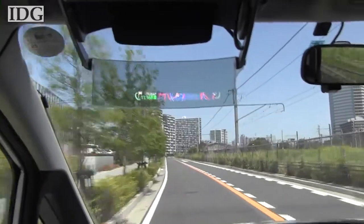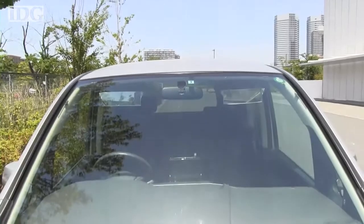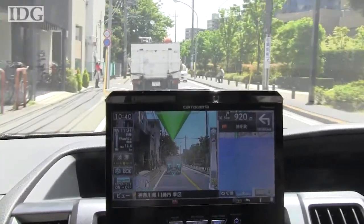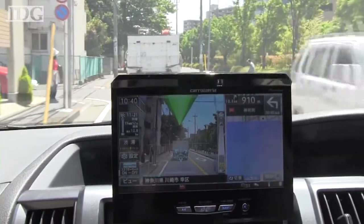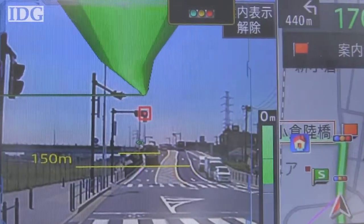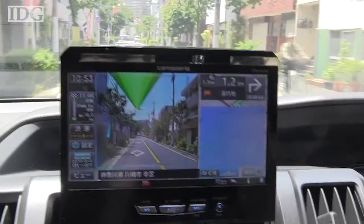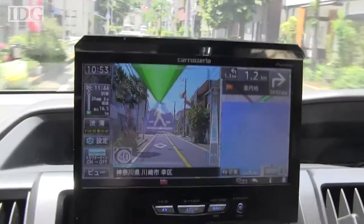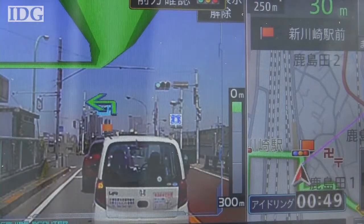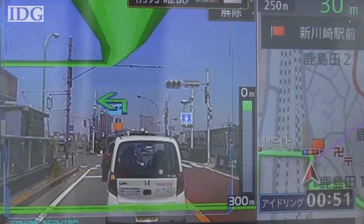The system also includes a built-in dashboard camera that it uses to constantly scan the road ahead. It keeps track of the car just in front, and can point out signs along the way using the main screen on the dashboard. It can identify common signs like crosswalks, stoplights, and speed limits. It also uses augmented reality to put cartoon balloons above landmarks like restaurants and gas stations along the way.